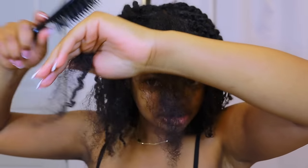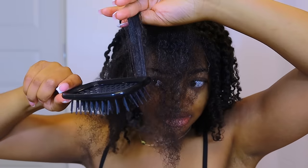So we'll see. Okay guys, so I had to try a section first for social media, but I don't think they were lying. Like, my hair is completely dry. It is 6 weeks old. It has not been detangled. And baby, this brush is running through it. Yeah, it's not as smooth and easy as if my hair was soaking wet with conditioner in the shower and stuff. But for it having no product on it, it's like gliding through. I'm really shocked because I never really thought they were lying about this.